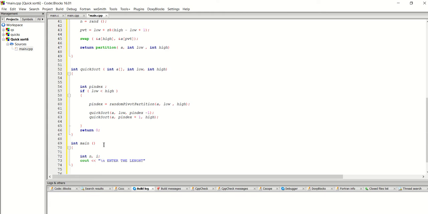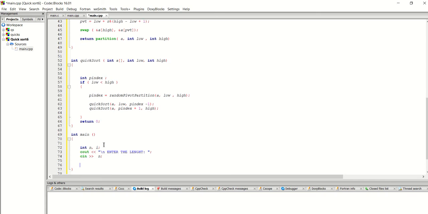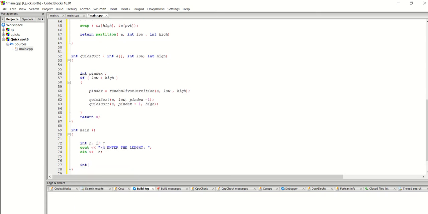Okay, enter the length of the array. Now we see in the length of this array, which can be any length. And we have to accept the individual arrays that the user will enter.